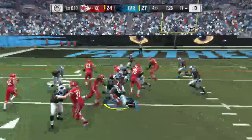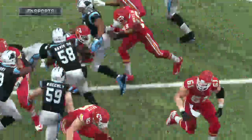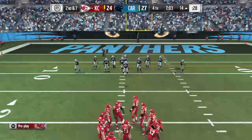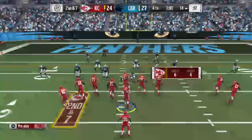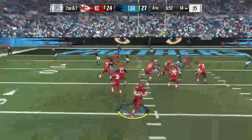Smith going to turn and give to Charles. And he'll push his way up to about the 14. Give him 3 on first down. Defensive guys, hey, they just won the battle there. It wasn't a big run given up. They don't always have to absorb the body blows. Sometimes they dish them out themselves.